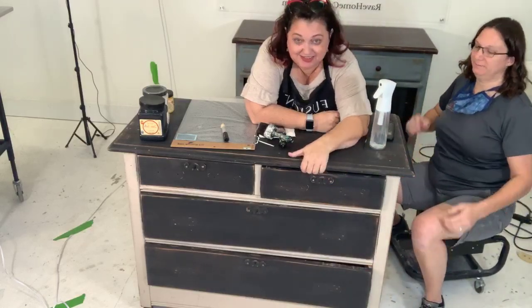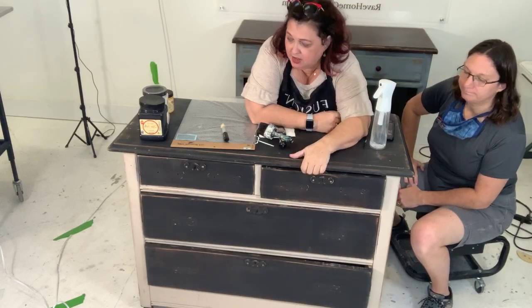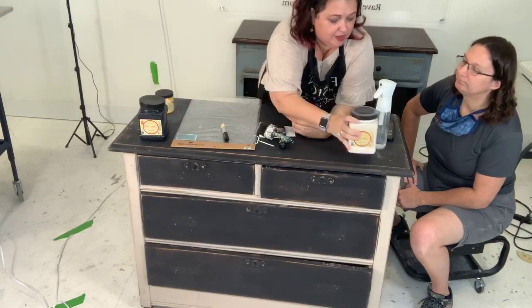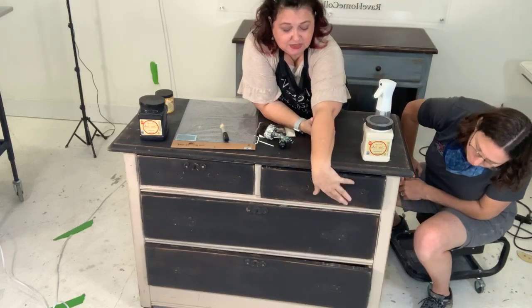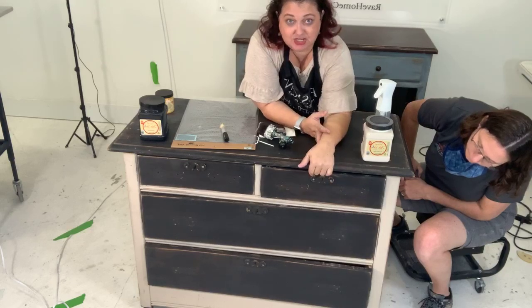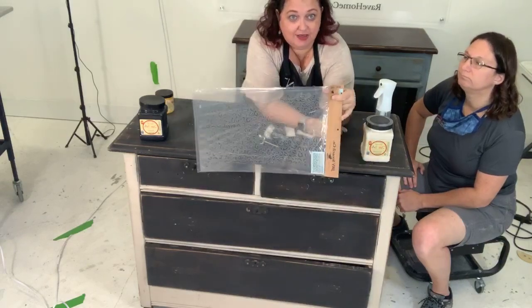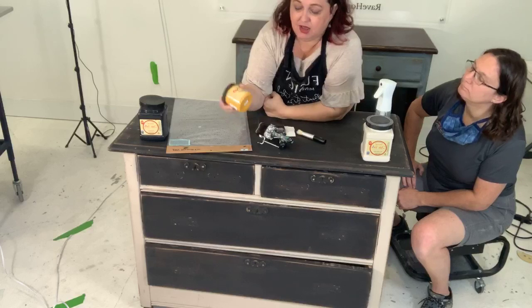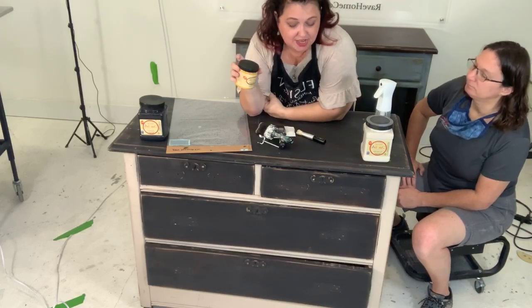That's what that means. So anyway, what we're going to do is we're going to transform this with Dixie Belle paint. Sue is going to be doing most of the base color. We're going to use Dixie Belle's Drop Cloth, so it's actually going to be a very similar color. What we're actually going to do is take the drawers to the Drop Cloth, and then I'm going to add cheetah stencils, JRV stencils, and then I'm going to do a little enhancing with a little bit of Colonel Mustard. Interesting. So we're going to have a good time with this piece.